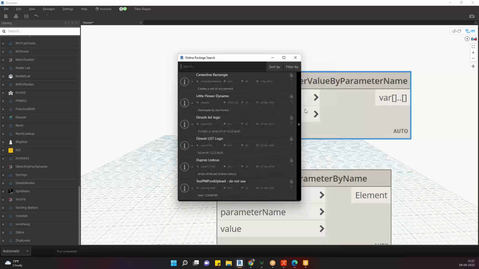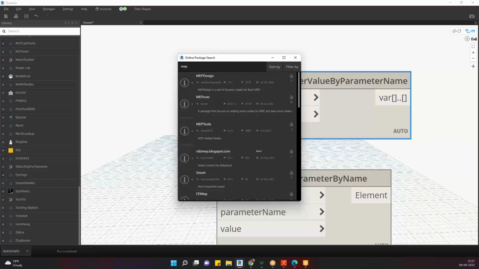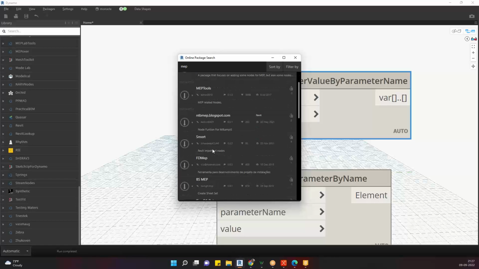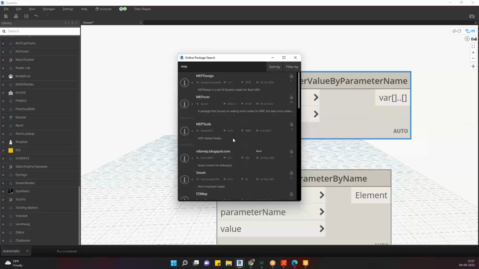So I can download them. For example, if I want to play with MEP, when I type MEP, I get MEP design, MEP over, MEP tools, NTP MEP, blogspot.com, Smart, FD MEP, BS MEP. You have many MEP packages. So you decide and install some packages, done. You did your own thing.